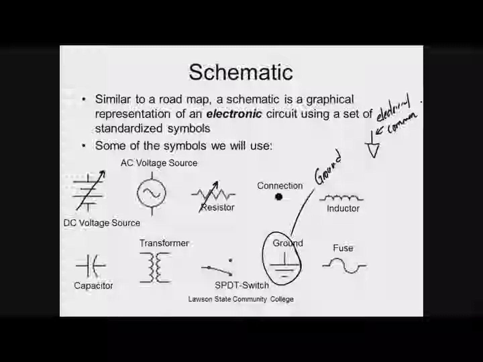And it is the reference for our circuit. So usually we have a lead, what electricians call hot and neutral. If you ever been in the electrical trade, you say hot and neutral. And neutral, we can't say it's the return. Why? Because AC is constantly swapping, but it's the common reference point. So every circuit has a common reference point.